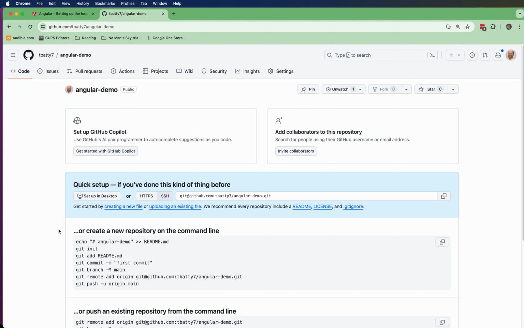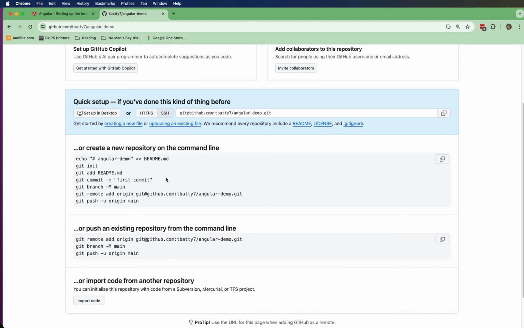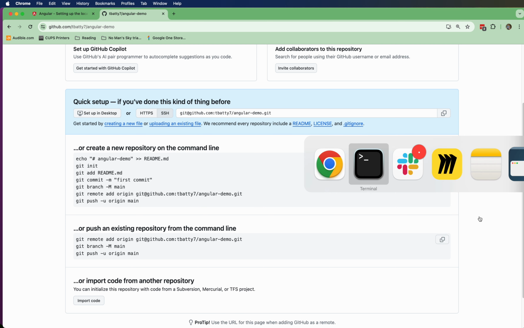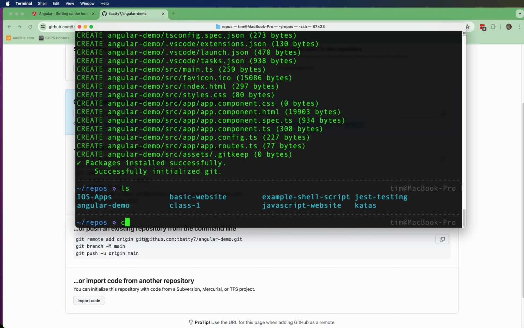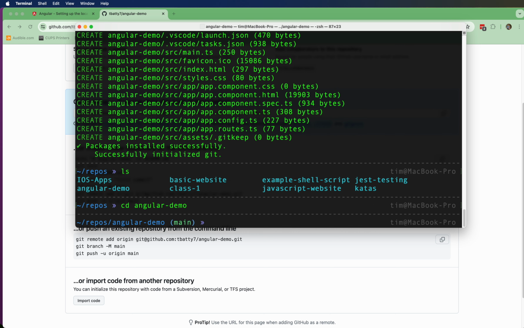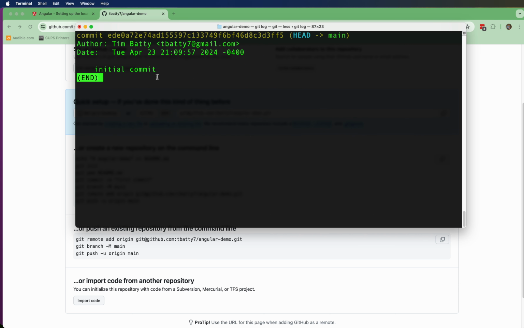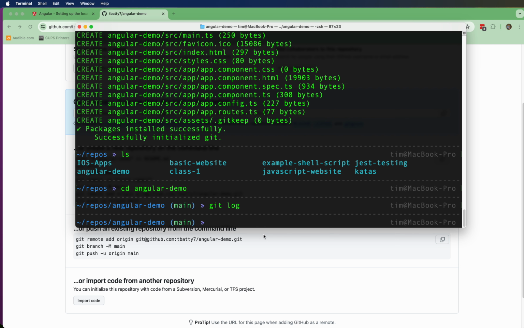Okay, so now we have a couple of options here. We've done this before, but we want to skip this part entirely. We want to do this one because we have an existing repository that's already been created with the first commit. Let's hit this copy button just to see this. To show you what I mean, if I cd Angular demo, hit tab to autocomplete, and do git log, this will show me all the commits that I have. I have one commit called initial commit right here. If I hit Q to exit that, I've already got a commit here.